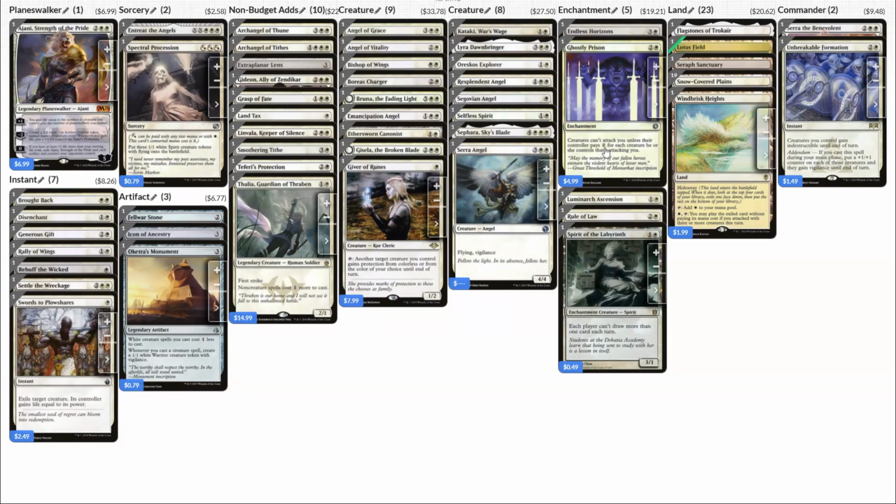Ghostly Prison helps slow everything down a little bit, puts a little bit of a soft bubble around you, so it stops your opponents from attacking you unless they want to pay 2 for each creature that's attacking you. Basically, the premise of this deck is a light mono-white taxes theme.